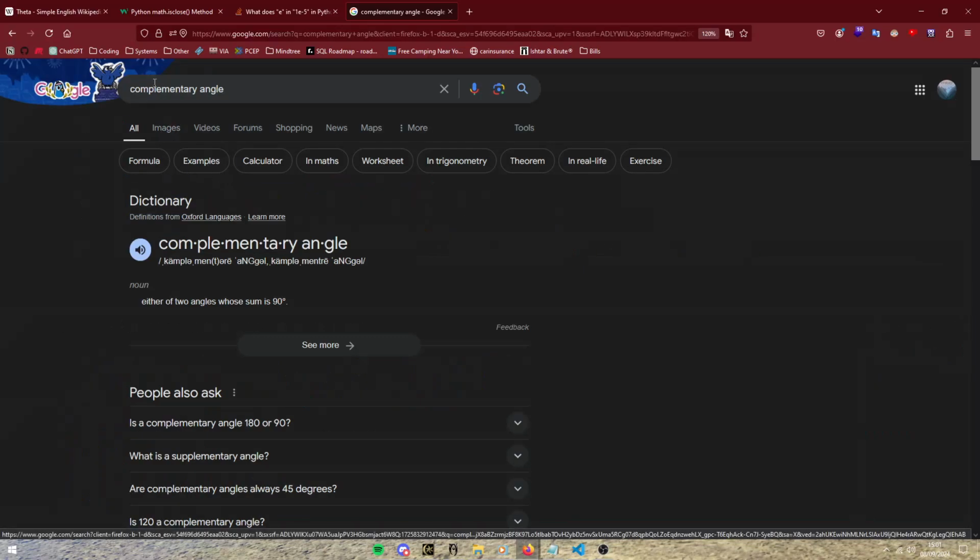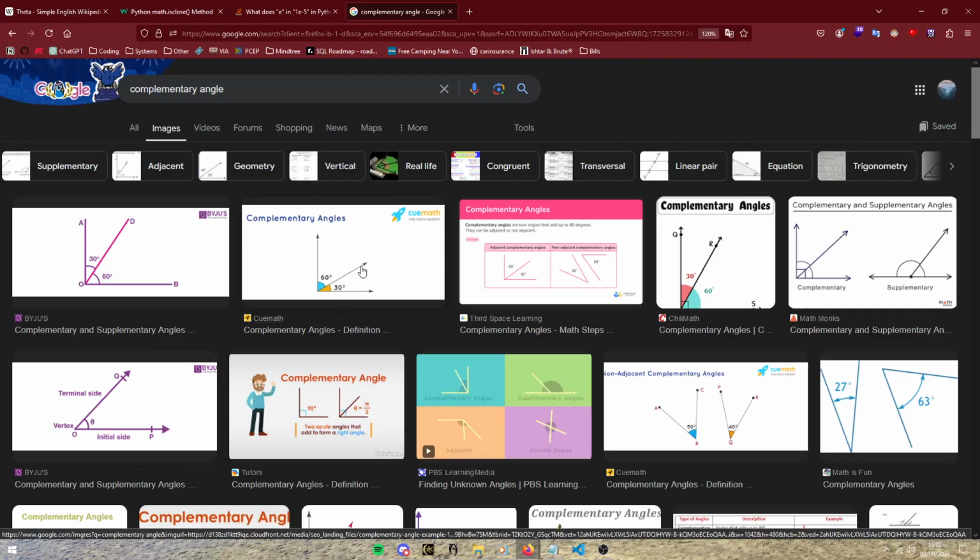So a complementary angle is an angle where the two angles have a sum of 90. Here you can see if you had a 30-degree triangle and you added it with a 60-degree triangle, you would have a 90-degree angle.